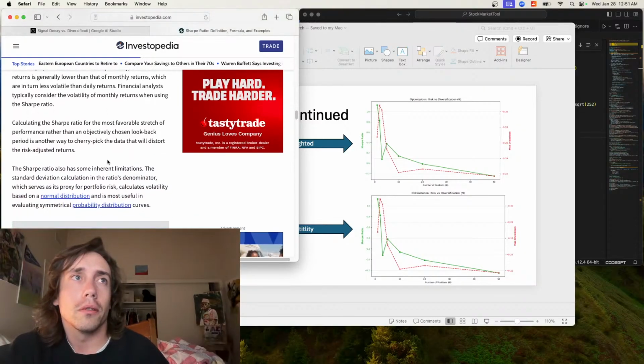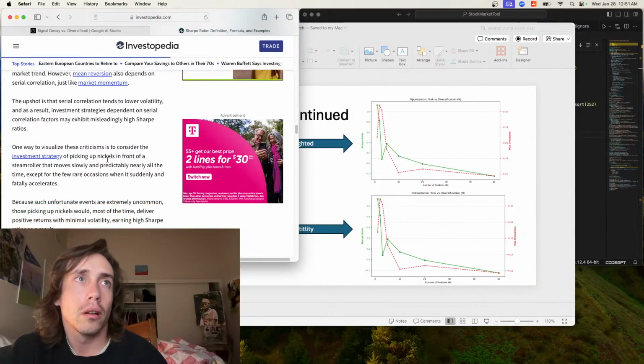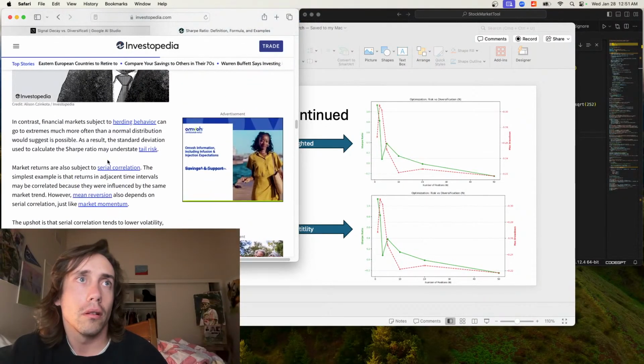Calculating Sharpe ratio is most favorable.